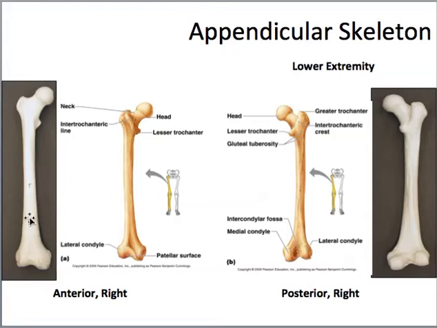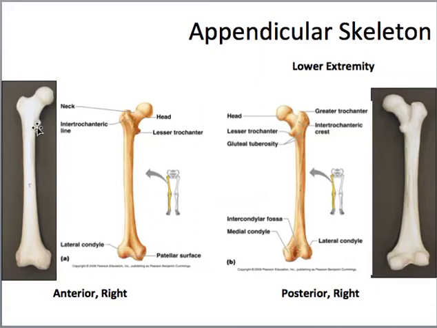Now, how do you tell front from back? Well, there's a couple of giveaways. Number one, the femur generally bows outward towards the front. Okay, so it has a slight convex anterior curvature. Another feature that allows you to tell front from back is the fact that you can't see much of the lesser trochanter.